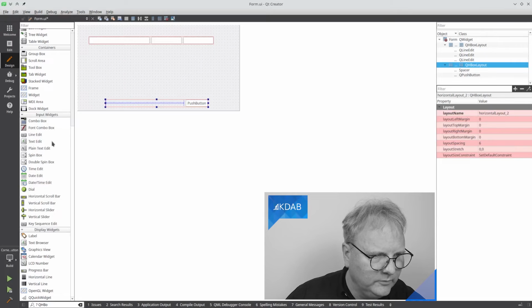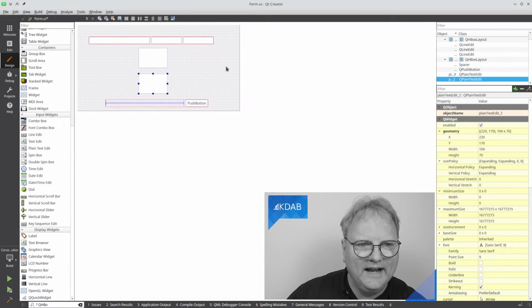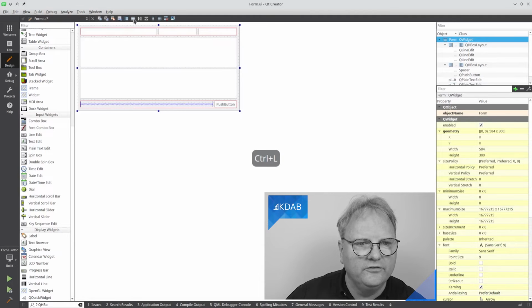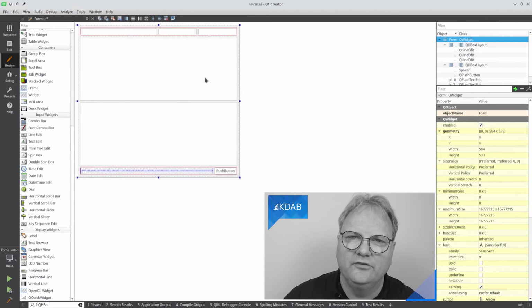Display widget, input widgets, plain text edit. We can do that. We have 2 of these. And now I create a layout for the background here, put them all into a horizontal layout. And when I resize my dialog, these 2 get exactly the same amount of space.